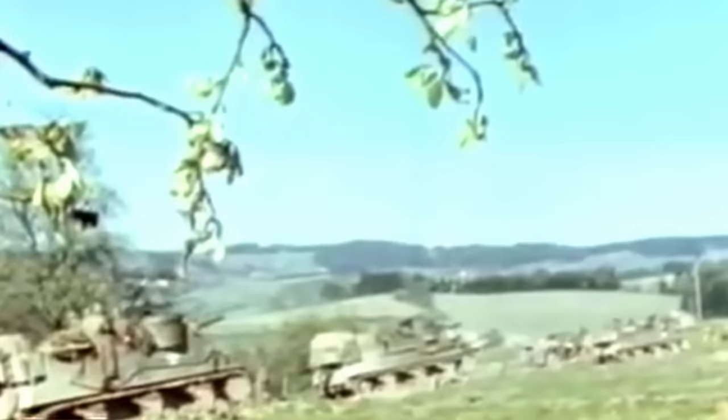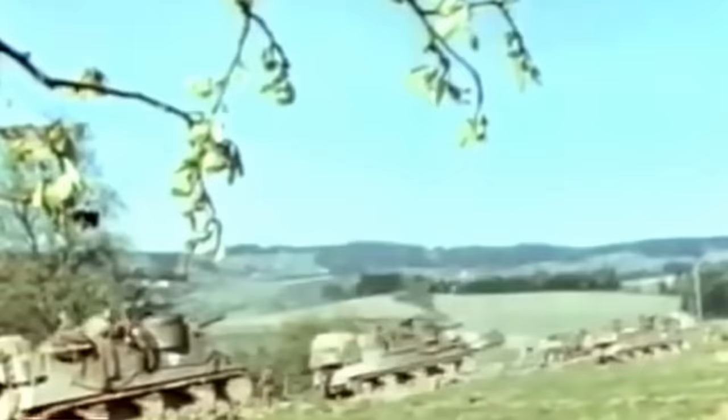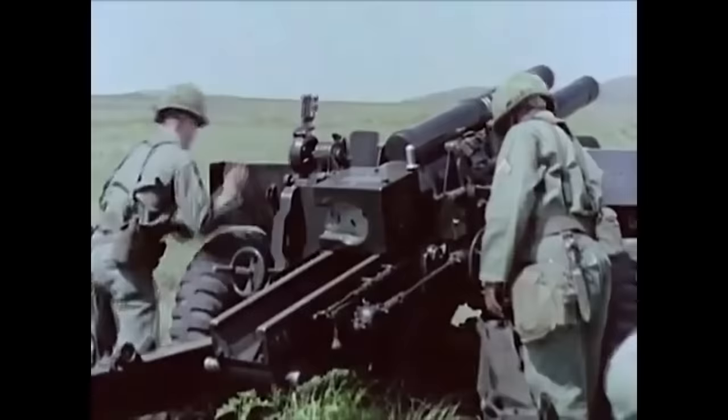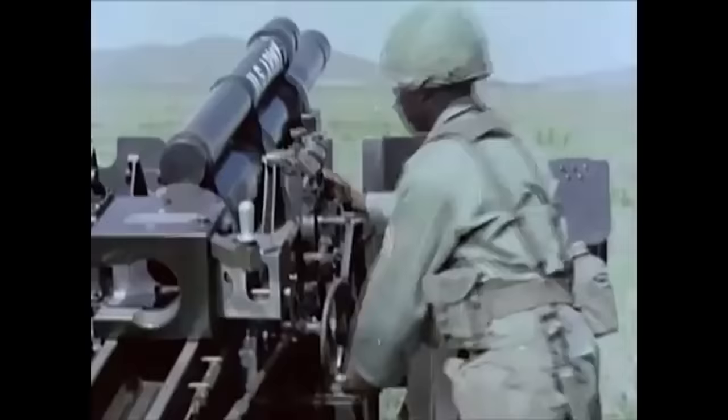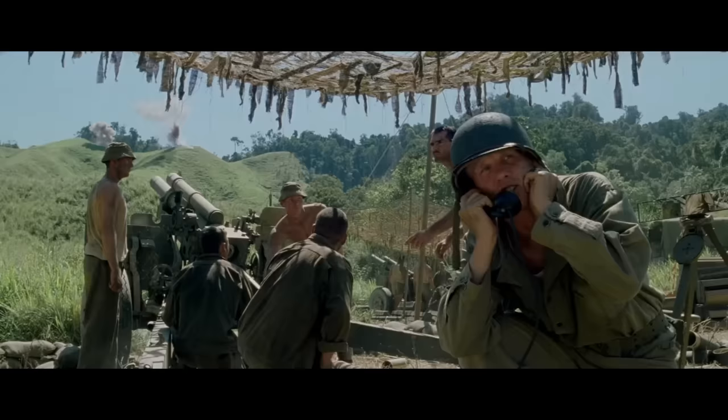In the fall of 1941, the American armored force was rapidly expanding and there was an urgent need for self-propelled artillery that was as mobile as the tanks they were supporting. Though a full tank chassis was preferred, the readily available M3 half-track was the first vehicle to adopt the 105 millimeter howitzer. The 105 millimeter M1 howitzer was the most common light field howitzer in U.S. service during World War II — it had a reputation for accuracy and power, firing high explosive ammunition to a maximum range just over 11 kilometers, or near seven miles.